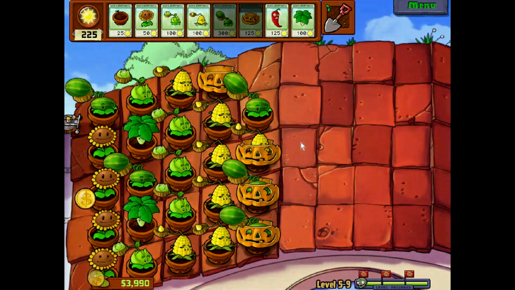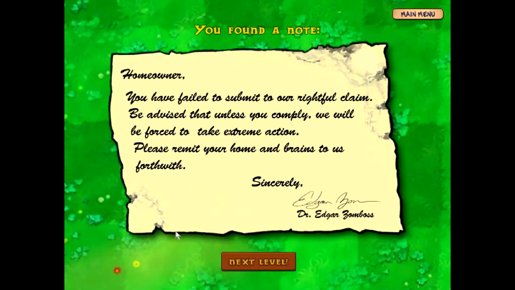And we got a note. What does the note say? Homeowner, you have failed to submit to our rightful claim. Be advised that unless you comply, we will be forced to take extreme action. Please remit your home and brains to us forthwith. Sincerely, Dr. Edgar Zomboss. Oh shit, it's boss time.